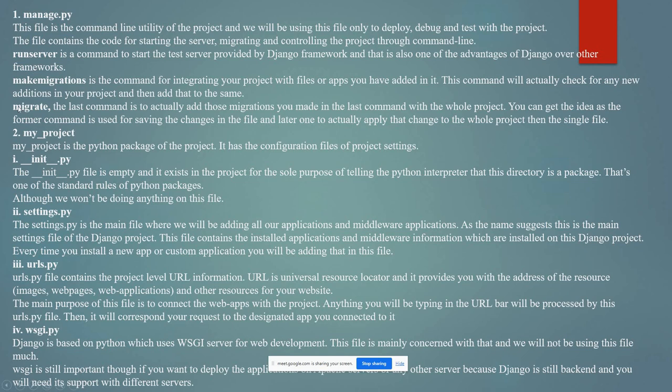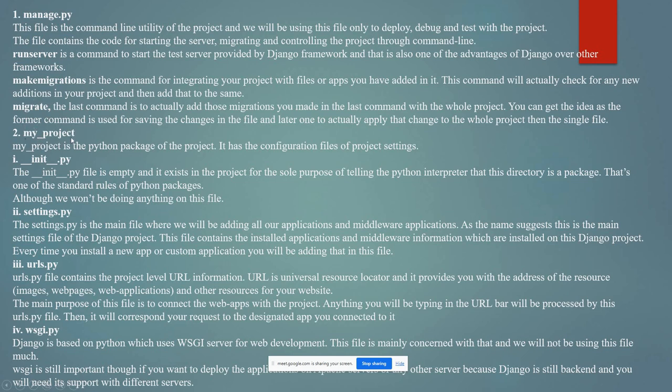Another one is migrate. When you want to execute all the things prepared by makemigrations, the final command is migrate. These two, makemigrations and migrate, work whenever you are working with database applications. We'll discuss these at the time of executing separate applications.